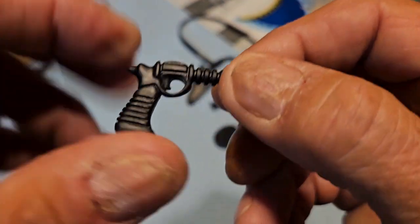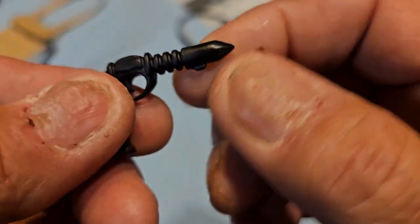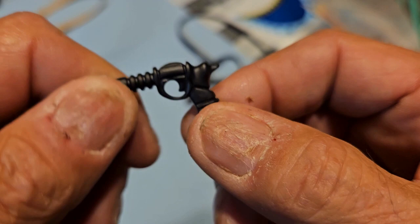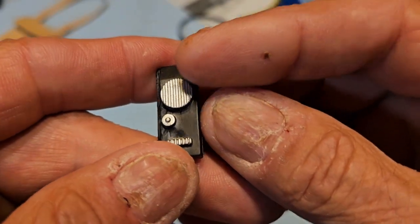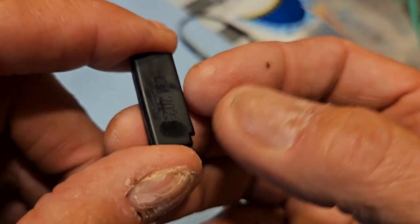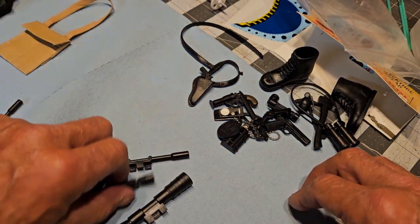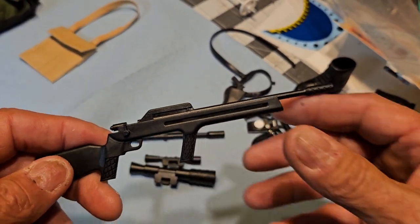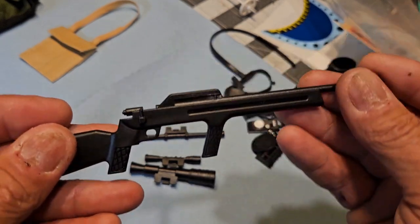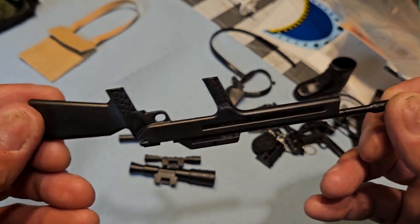A ray gun, also nicely done. Good with an astronaut figure, maybe. Very good copy of the vintage walkie-talkie. And now for the part y'all have been waiting for. Very nice copy of the Magnum Power sniper rifle. Yeah, I gotta say this looks very nice.